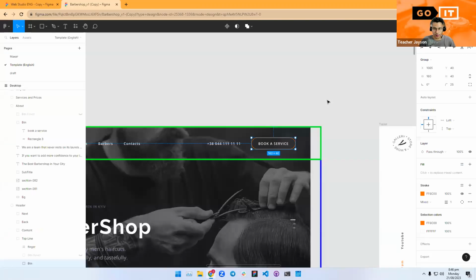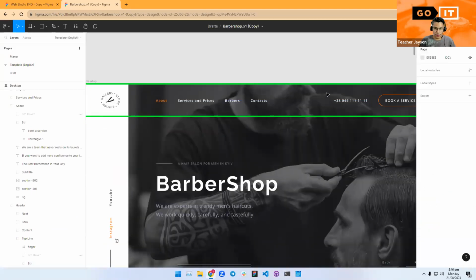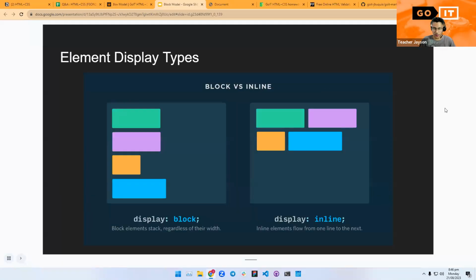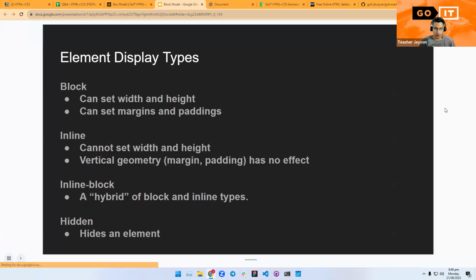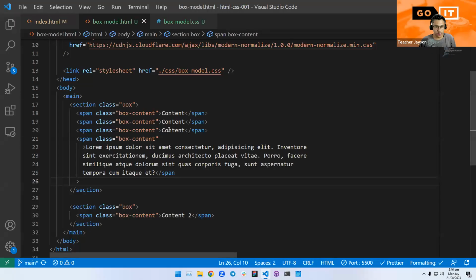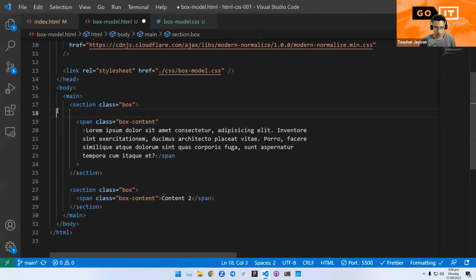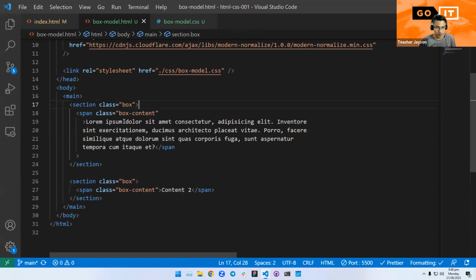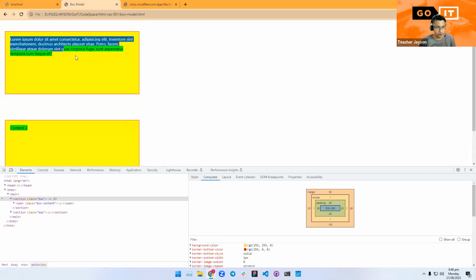So there are some basic differences between block and inline elements aside from how they flow in the page. For block elements, we can set the width and the height. Say for example, we leave this span that has multiple lines.